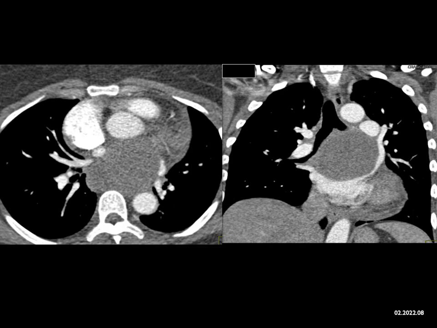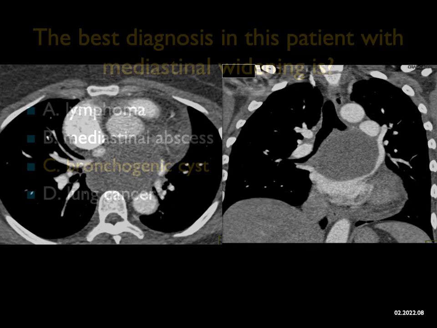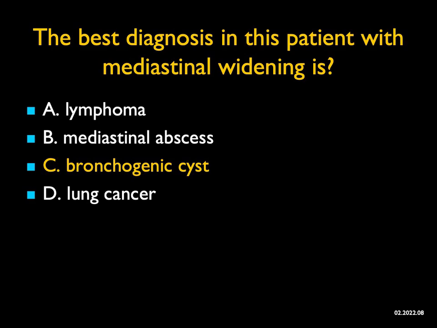This was a bronchogenic cyst. Bronchogenic cysts are often best seen in the subcarinal region or the right paratracheal region. They're often water density, often 2 to 4 centimeters. But just to let you know, bronchogenic cysts can be higher attenuation and bronchogenic cysts can be larger. This was a larger bronchogenic cyst. Location in the subcarinal region was perfect, but you can get confused because it was so large. And that's why I'm showing you the case and a typical presentation of a bronchogenic cyst. This patient was in their 40s, I believe. Most bronchogenic cysts are picked up at an earlier age, but not always.